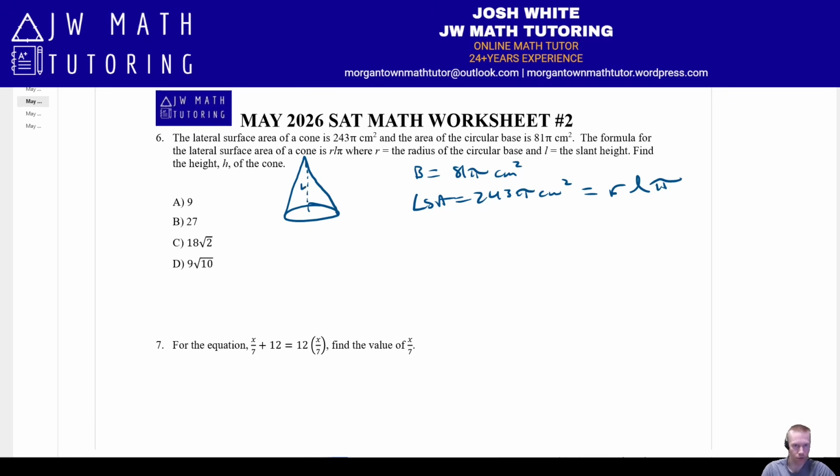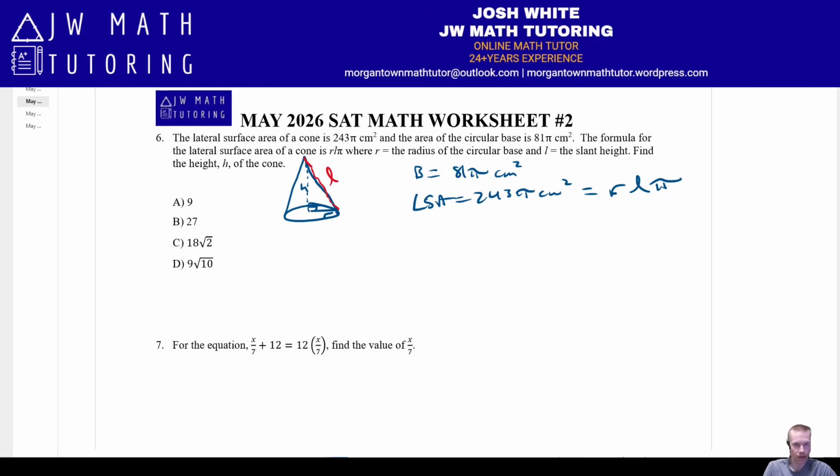Okay, so the overall height is here. Radius, of course, is down here. Slant height, L, is going down here. So how do we do this? Well, for lateral surface area, we can find the radius. We don't know the slant height, so we're going to have to see if we can find it. I think what we're going to do is find that out from this equation and then use the radius and the slant height to get the height by using Pythagorean theorem.